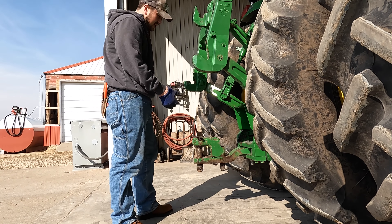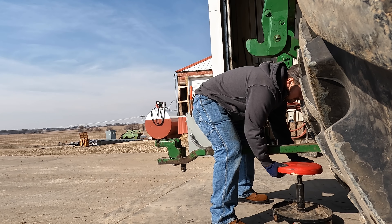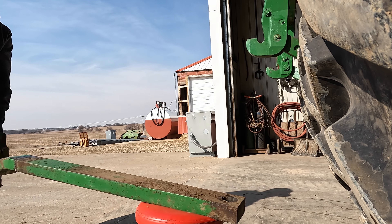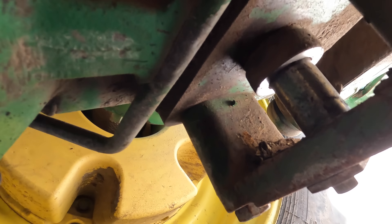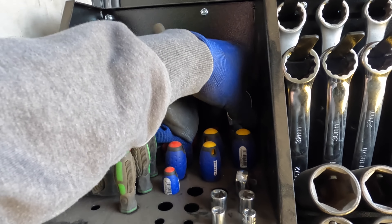I think this is a category 4 drawbar. Here she goes - all done. Look at the split. Easy as that - see, that goes in there real quick. Pin butt goes up through that hole, just holds it in there. Leave it on there so you don't lose it - next thing you know, you go to hook the grain cart up this fall and you can't find the pin. As most of you might know, these quick hitches sit in winter storage for several months and get real stiff - so this is what you gotta do to get them down.